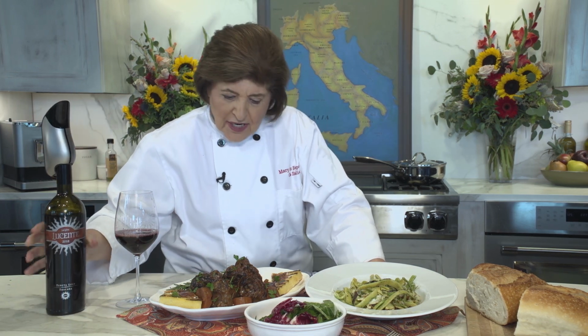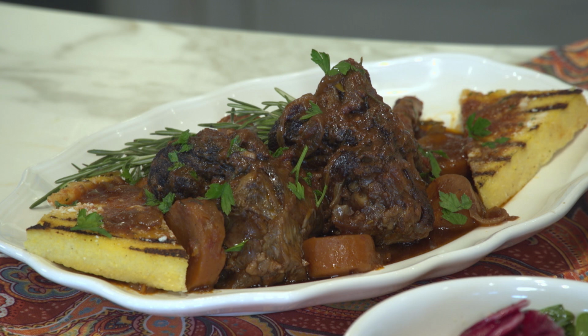Today, we made lamb shanks, braised. And here it is, all ready to eat with some polenta, just some fried polenta. Remember, we had those aromatic vegetables, the carrots and the onions. We have a little parsley and rosemary now. It's a great dish. You can fix it and forget it.